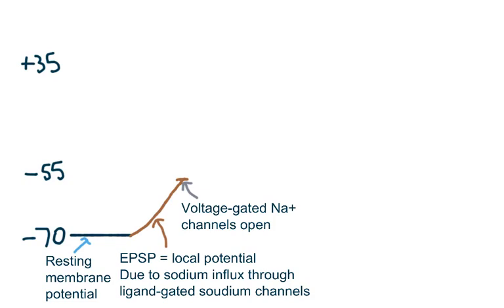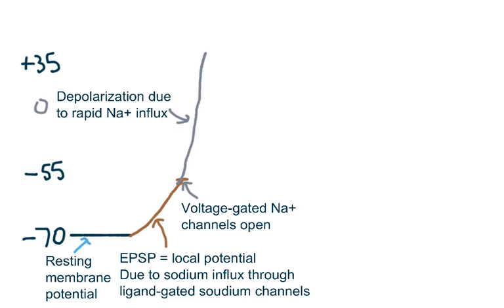All right, and because voltage-gated sodium channels open, remember we're talking at the trigger zone, and the trigger zone has a high density of voltage-gated sodium channels. Therefore, when it reaches the threshold potential, there is a very rapid influx of sodium into the cell. And so we see this very sharp change in membrane potential where the membrane potential actually surpasses 0, right, which would be about right here, and goes all the way to plus 35, right? This is the depolarization phase of an action potential.